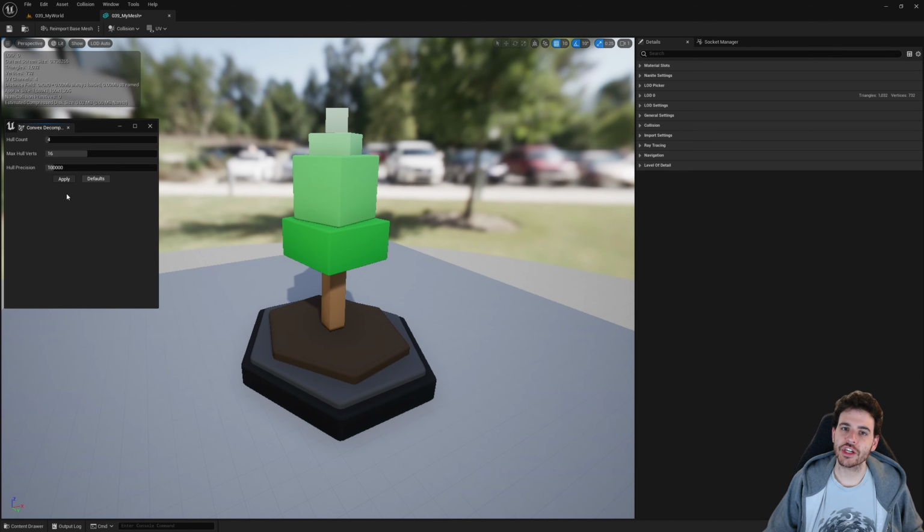How to edit the collisions of a static mesh with C++ in Unreal, because sometimes we need to readjust the collisions a little bit after the mesh is imported. So let's get to it.